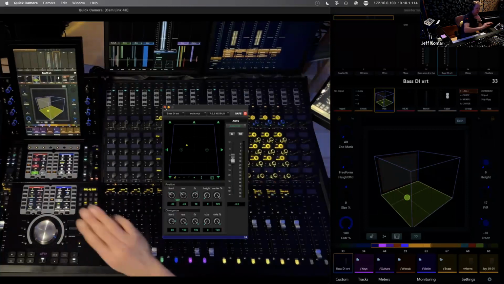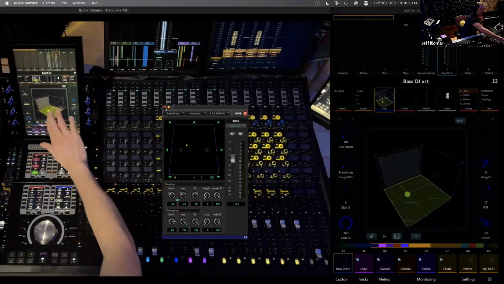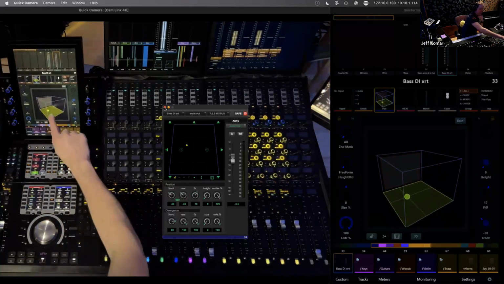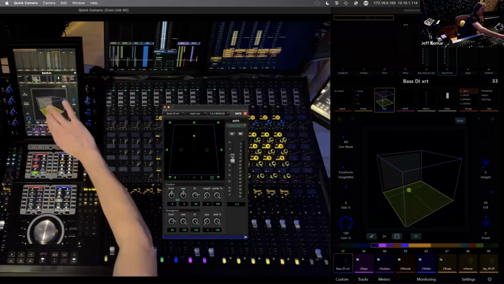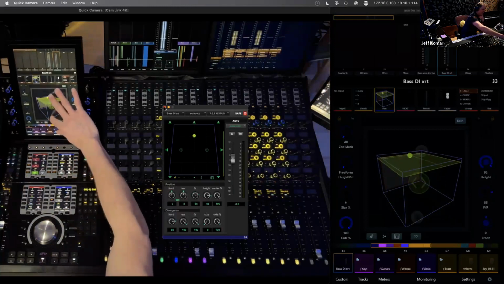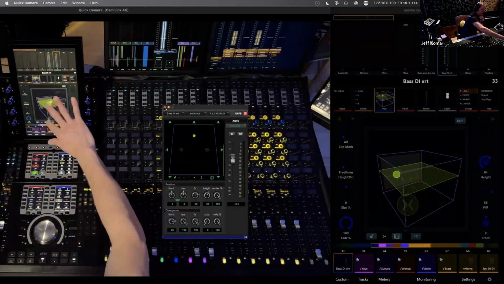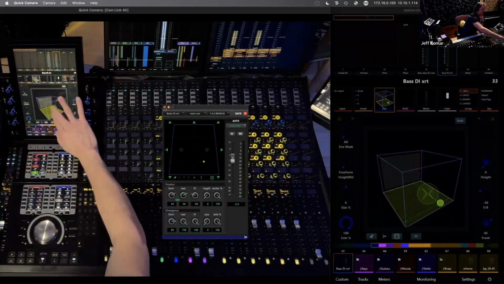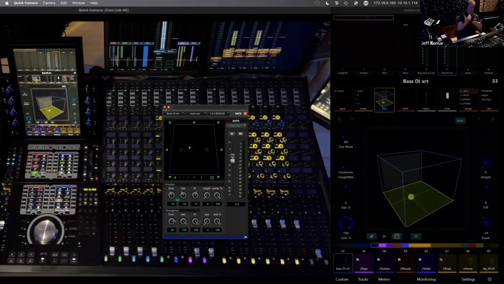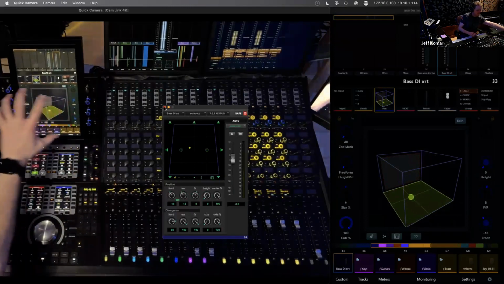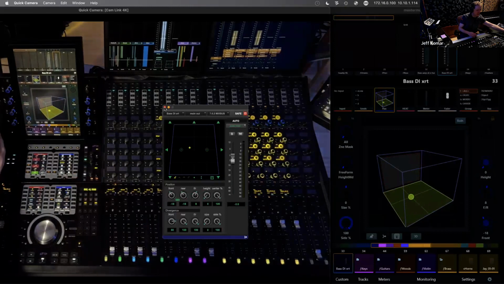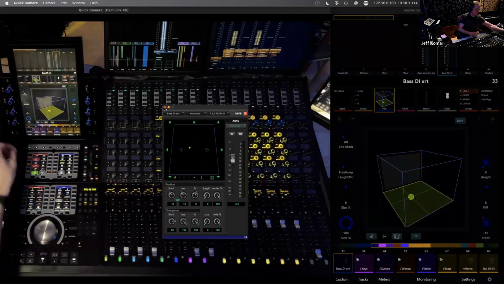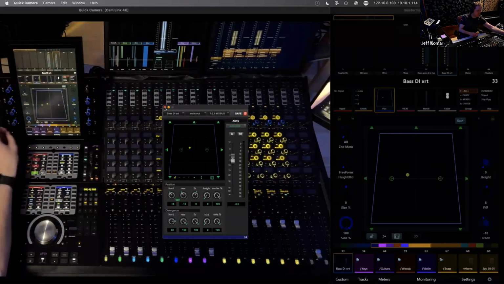So with a 3-finger gesture, just grab the room and you can move the room, right? Pretty simple. Touch the dot, you can move the dot. Expand your fingers or compress your fingers and you're changing the Z, right? So those are a couple of simple new gestures that you can see. Now, the other thing that's useful to understand is I'm looking at the center section here, and if I hit cell, that is a second function, right? Let's go back to the 2D view, it's easier to see.